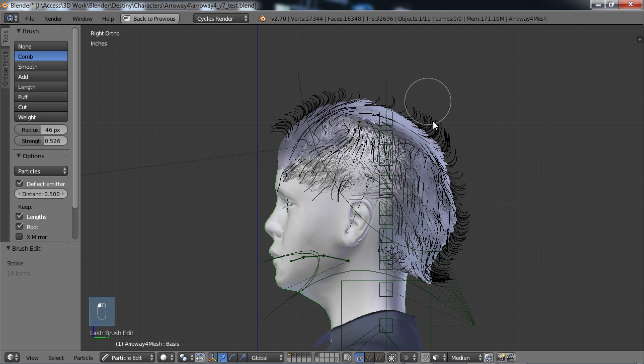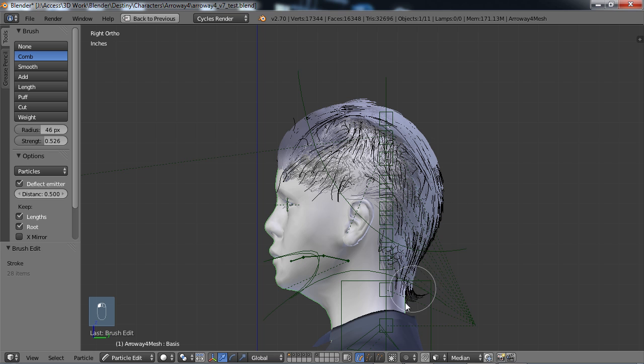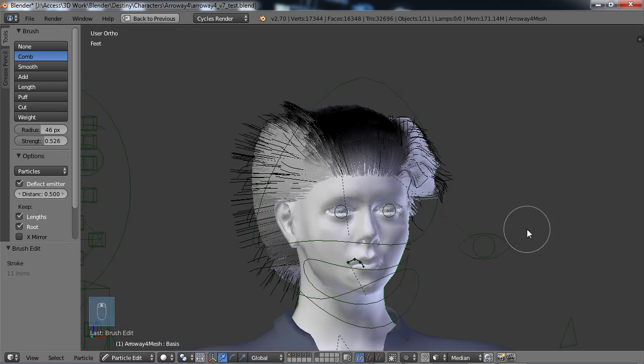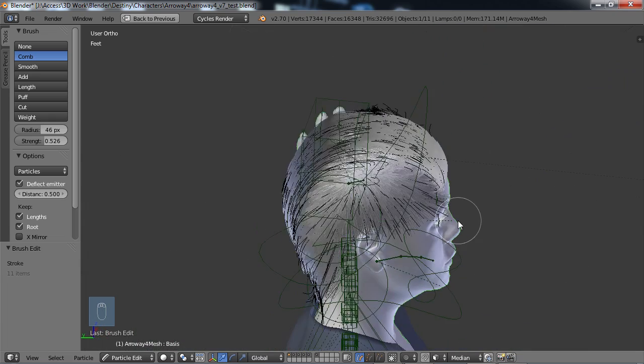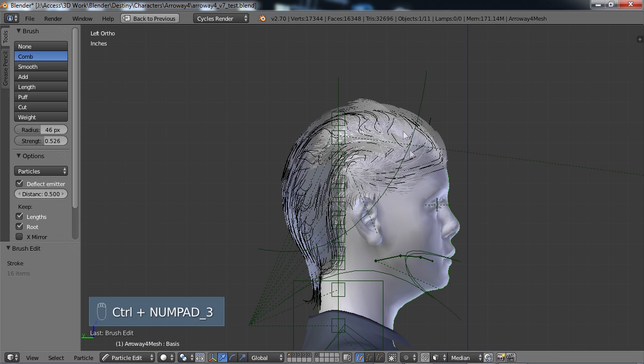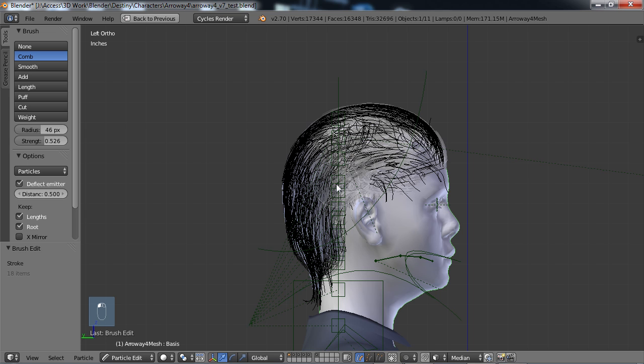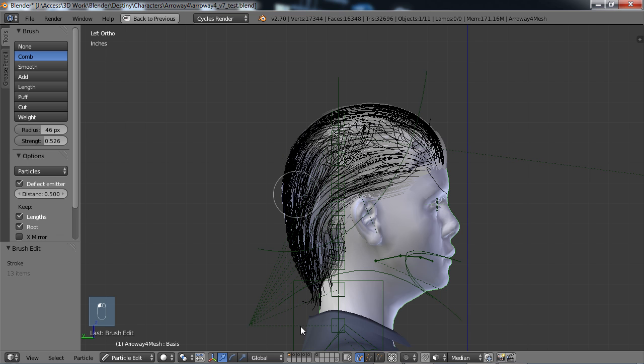And this part right here is the whole reason that I chose that very short hair. If you choose in your initial settings on the particle emitter, if you choose very long hair, like by default it was set to 4, you will find it extremely difficult to comb your hair. In fact, I can turn occlude back on now. Make it easier to comb both sides of the head.